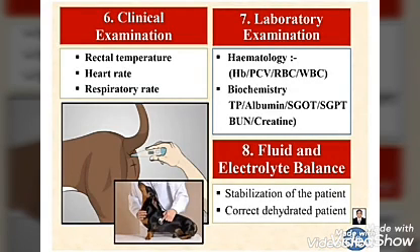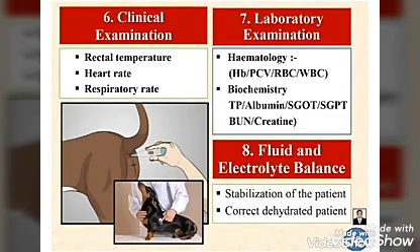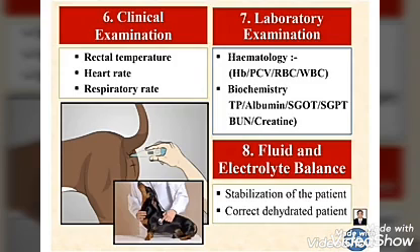On the basis of clinical and laboratory tests, determine the dehydration status of the animal and correct the dehydration in the patient using isotonic saline solution. First stabilize the patient, and after complete stabilization and correction of dehydration, then you give the administration of any anesthetic drug. So before the administration of any anesthetic drug, stabilization must be considered in pre-anesthetic evaluations.